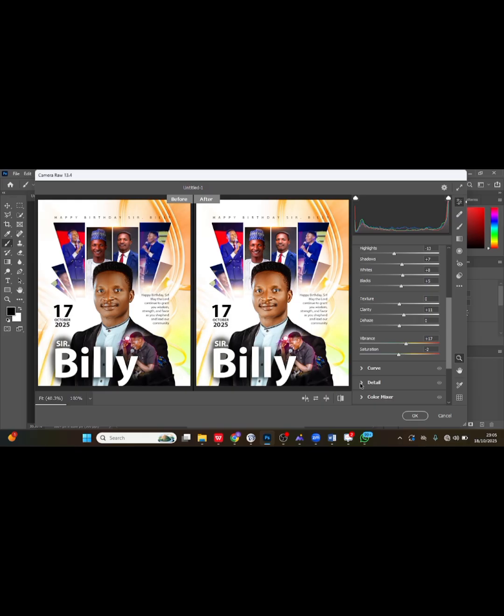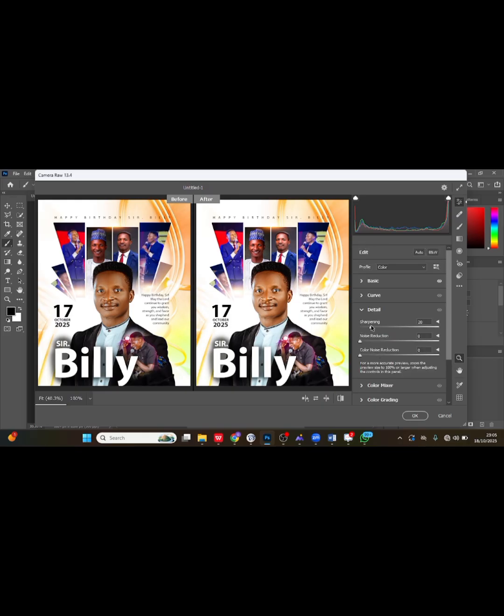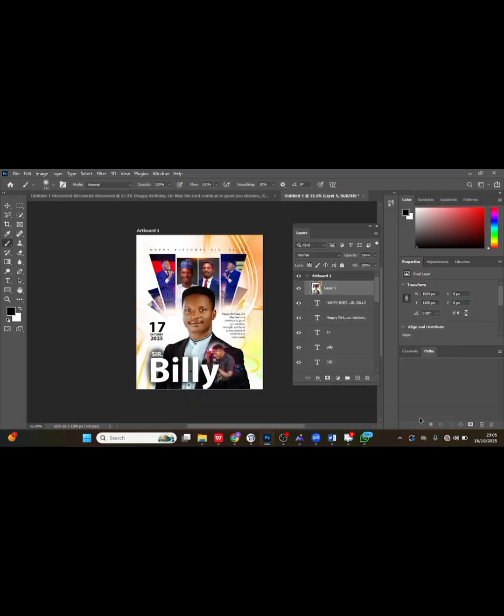So I'll go to the tools and then increase the sharpening. You can see the before and then see the after here. You can see how they work. This looks sharper than this. So that is all for this. Click OK in order to confirm your work, and then we are good to go with this.